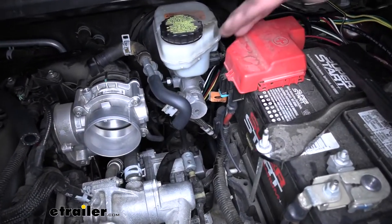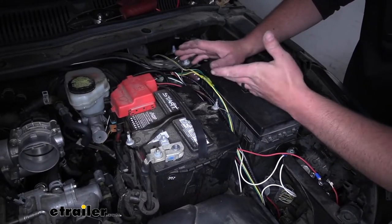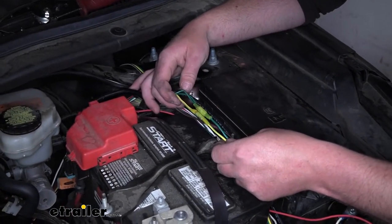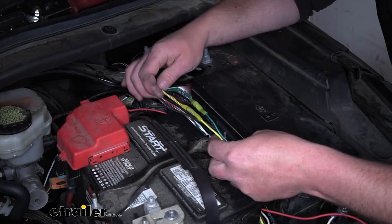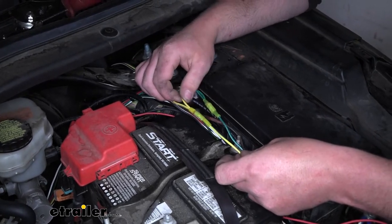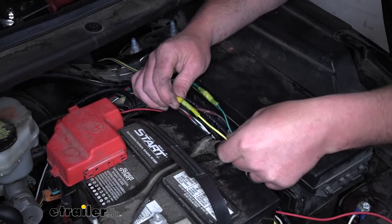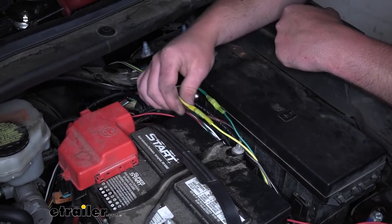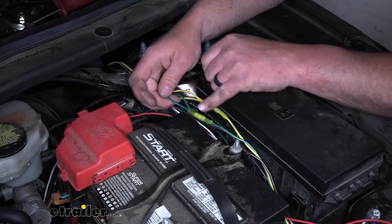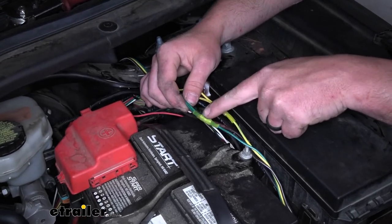Underneath the hood, here's where our wiring and nylon air tubing came through — I just routed them up and along through here. At this point I made a couple of connections using the yellow and green wires from our G-Force controller, which tap into our diode wiring. For the yellow: cut the diode wire in half, connect the yellow wire from the G-Force controller and one end of the diode wire together in one end of a butt connector, then complete the connection by attaching the other side of the cut diode wire. Same exact scenario for the green — cut the green diode wire in half, tap the green wire from the G-Force controller into one side, and complete it with a butt connector.